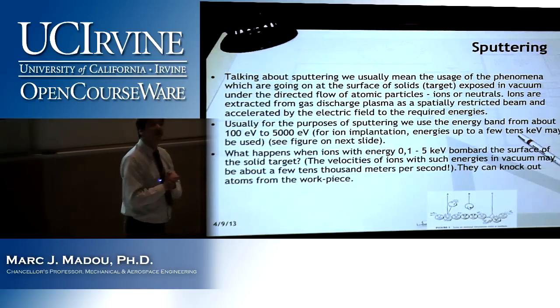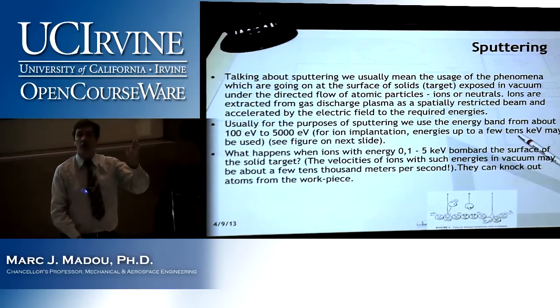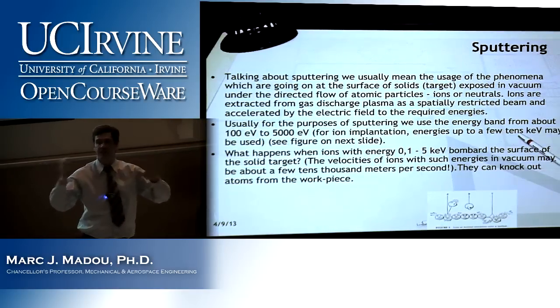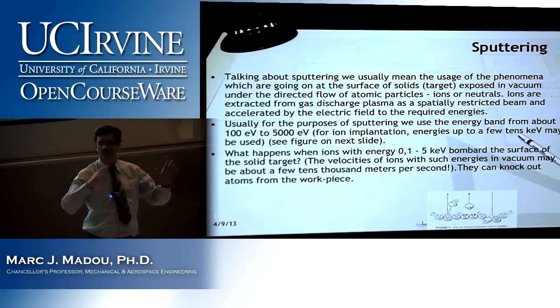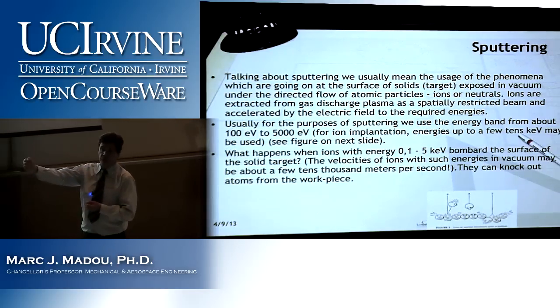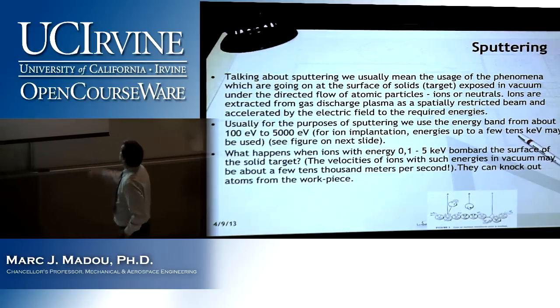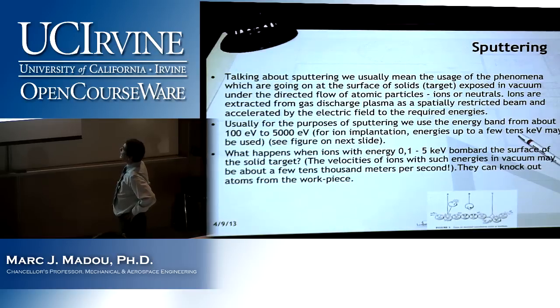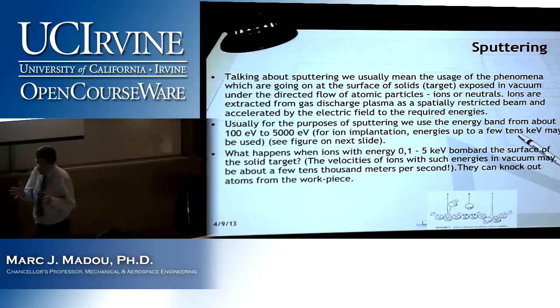And in sputtering, you already know your workpiece will always be on the anode or cathode. On the negative side or positive side? Let's see if you guys followed. Negative, because the argon plus, the field drives them to the cathode, to the negative. So exposed in a vacuum under the directed flow of atomic particles, ions or neutrals. Ions are extracted from gas discharge plasma as a spatially restricted beam. I didn't tell you much about that yet.